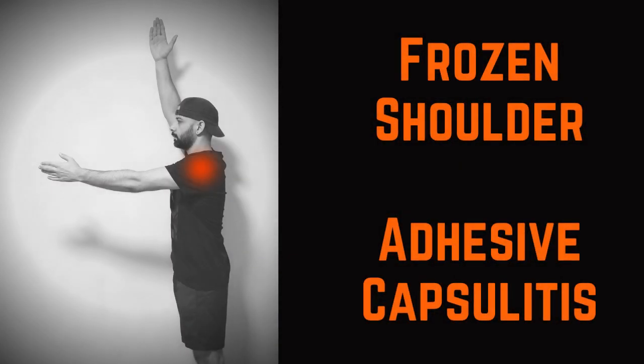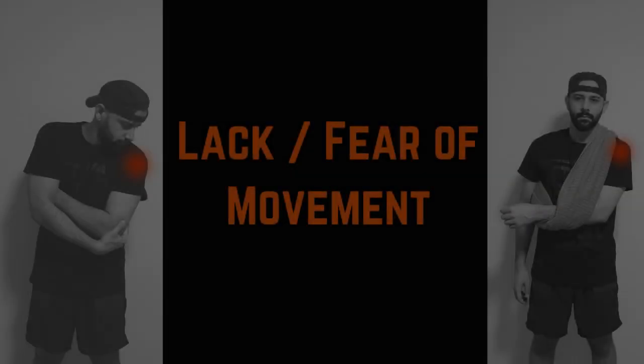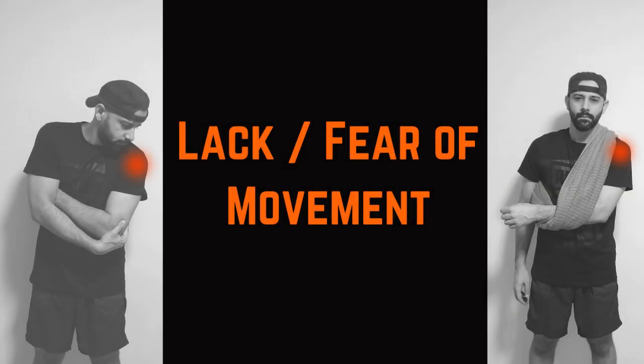So, is there a magic stretch or exercise which can fix it within days? No. A frozen shoulder may take 6 to 18 months to recover fully, or in some cases even more. So, consistency and patience are the key. And one of the important reasons which makes frozen shoulder worse and delays recovery is lack or fear of movement. So let's do some exercise.